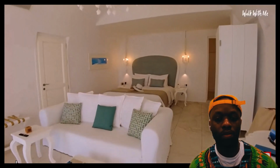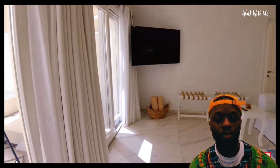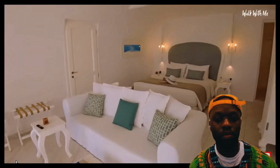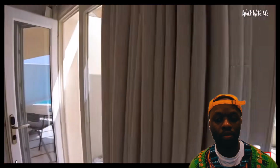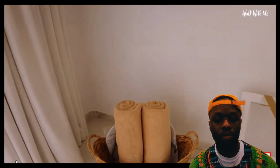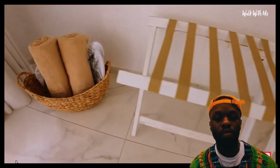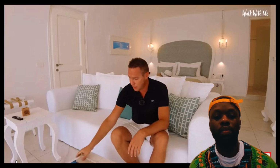Wow. I just love how white everything is and how clean. I know it sounds stupid, obviously it's white marble, but it also smells absolutely amazing. And there's my own pool view. The biggest TV like ever. Starting down here, I've got some towels for the pool, even some flip-flops. Somewhere to put my case. Oh, I tell you, it is so hot out there. I've had to turn the AC onto 16 degrees.